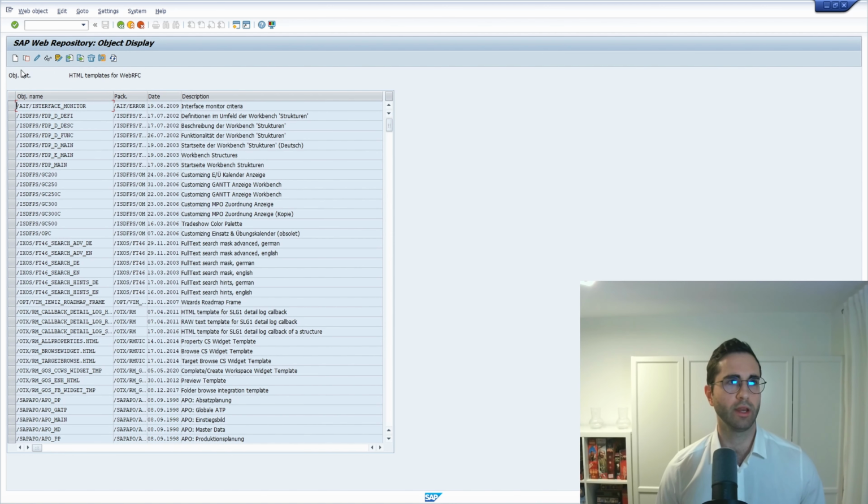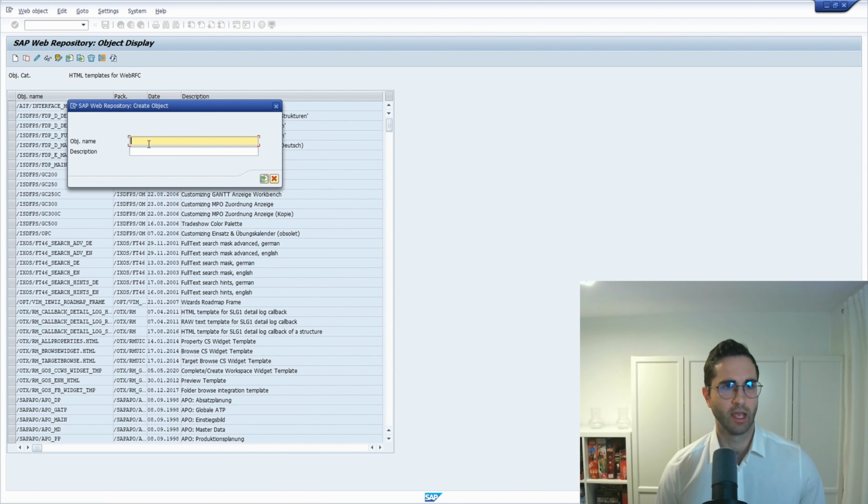And here we now would like to create a new object. In here, let's just enter set_welcome_WB, or just _WB, with the description welcome page on ABAP Workbench.